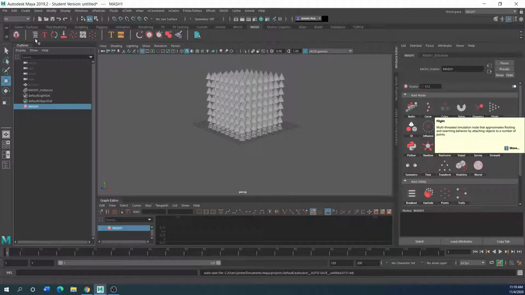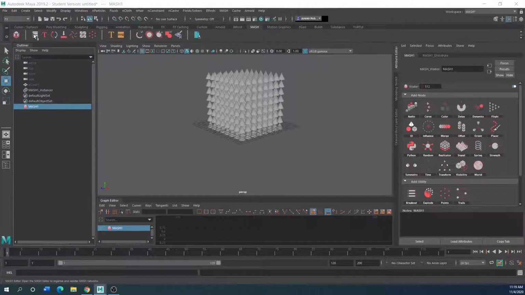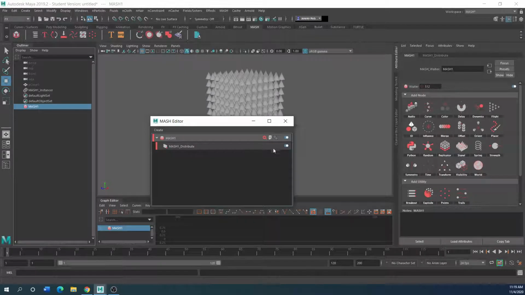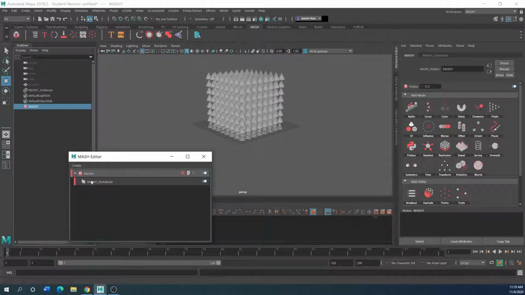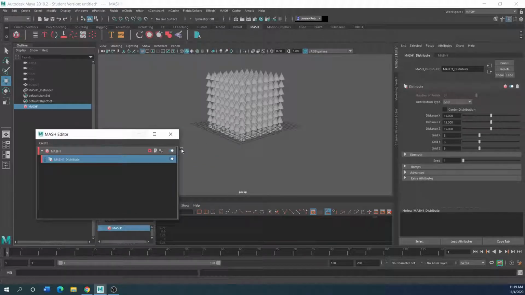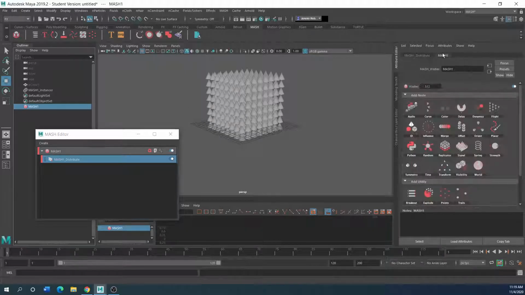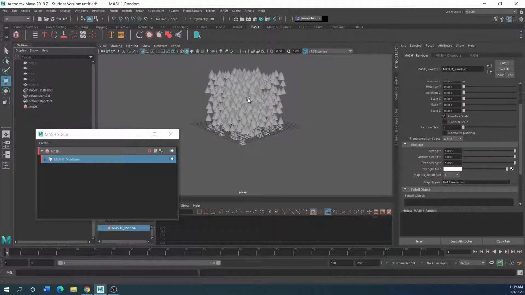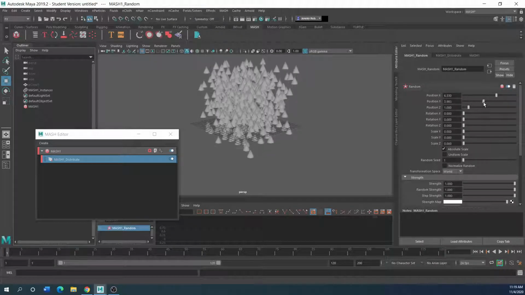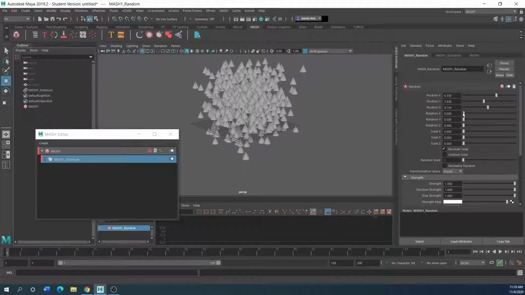So let's go to this right here so we can see our node now. This is your mesh editor basically. Every time you add a node in here, you can turn the node on or off, or click on it to get to the actual attributes here. So first I will look at the randomize. Let's put a randomize on this thing, see what happens. This is a random here. Add random node. So now it's giving you different positions of it, which you can adjust right here, your rotation.